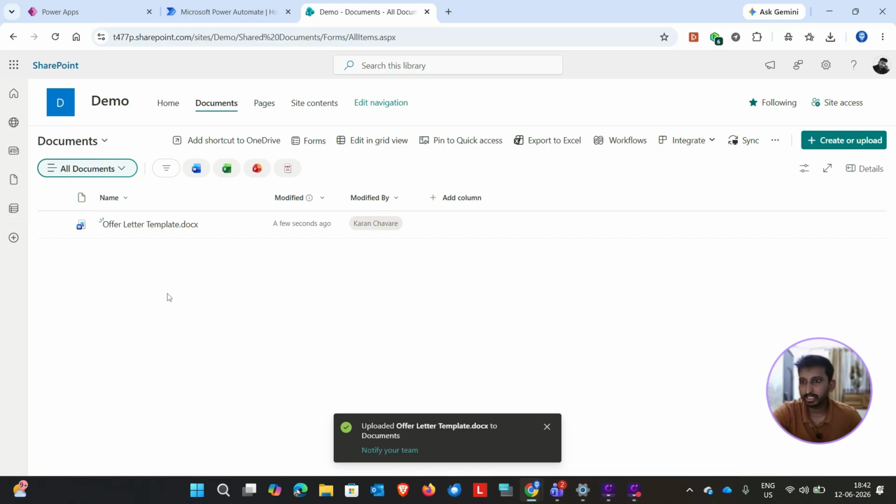Now the next thing is to create a SharePoint list from where Power Automate will fetch the data and upload it into this Word template. So let's create a SharePoint list.